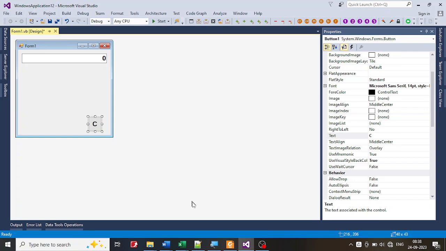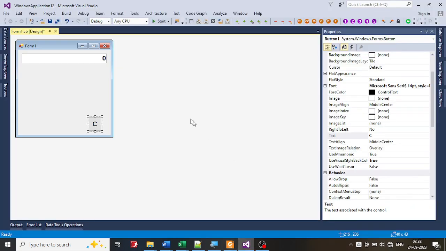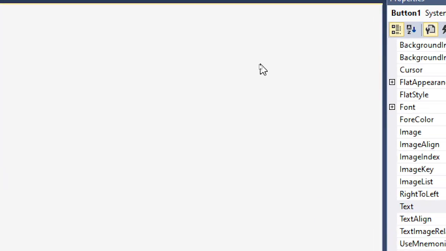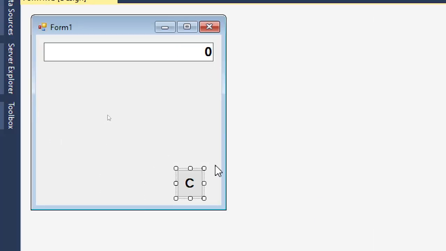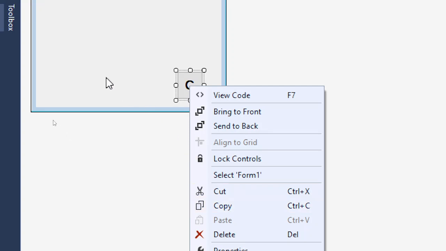Now once this button is done, I'm going to get all these numbers 0, 1, 2, 3, so this numbering part I'm going to get first. How do you get this one? Remember, as I've told you, you must know how to copy paste. You can right click and then say copy and then paste.